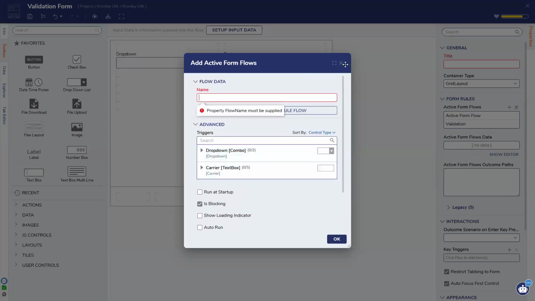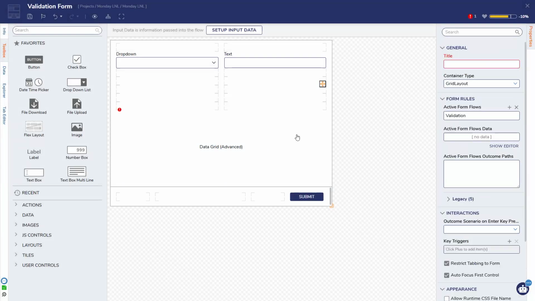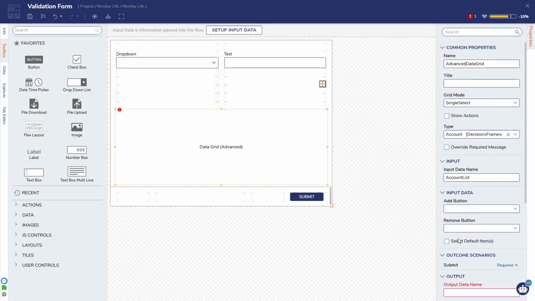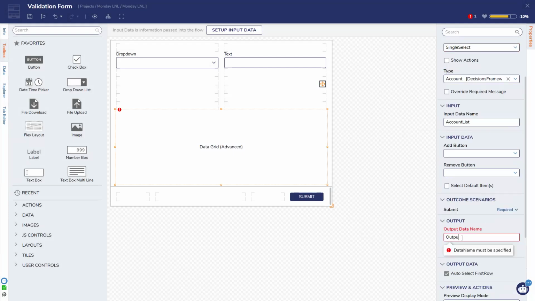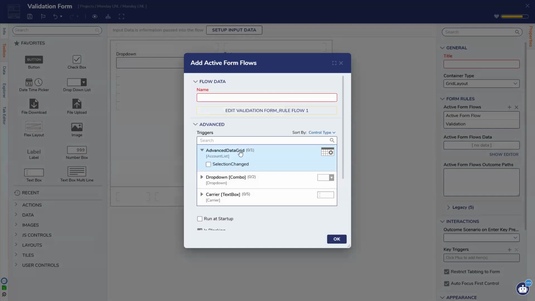Where's my advanced data grid? Did I delete it? No, it's not showing. Oh, we're in info only mode. Hold on. Single select. There we go. Now, output count. Now I think if I go into here, yeah, here we go. So anytime a selection is changed, you can kick that off. However, that wouldn't be the same functionality.